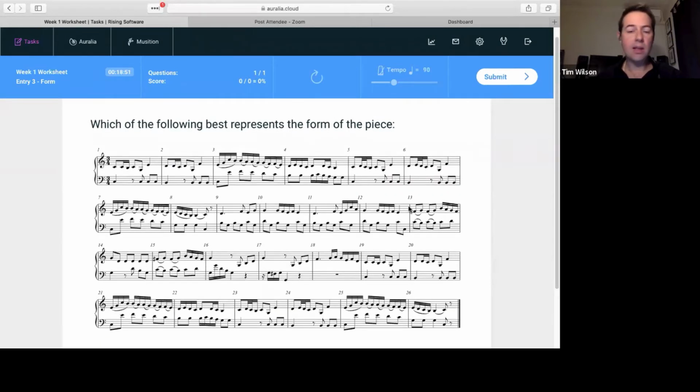Important to note here that there are many questions in the program that draw from common repertoire, real repertoire. And in Aurelia, we can see some more of that, how that's linked to audio recordings and a whole range of other scores and notation files.